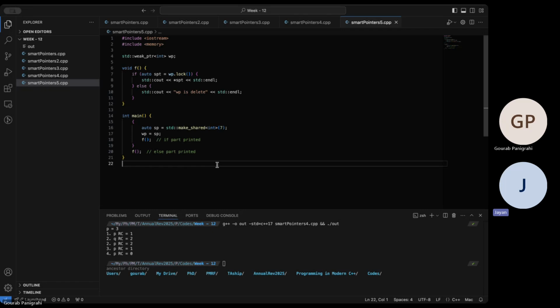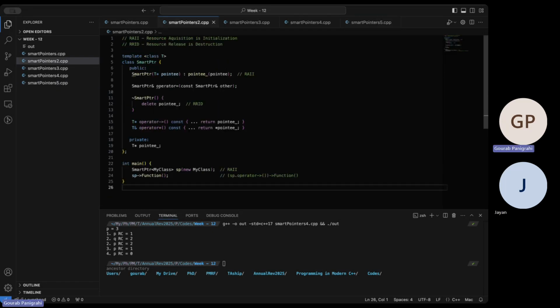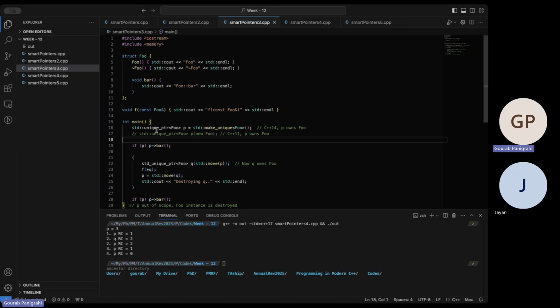And sir, can you please explain how you are writing this std::make_shared<int>? Okay. That is just the syntax. Think of it this way. The syntax for making a unique pointer or a shared pointer, anything, is this. So std is the namespace. Inside that, I have something called a unique pointer. Now P is the pointer. This unique pointer is itself a class, but a templatized class.